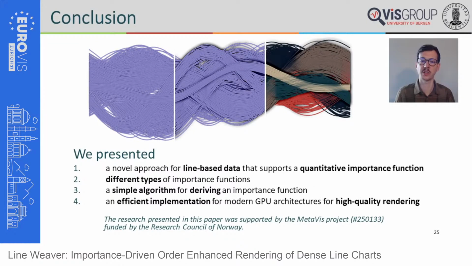To conclude, I want to summarize our contribution. Lineweaver is a novel visualization technique for dense 2-dimensional line data, allowing for an optimized blending independent of the rendering order and without costly initial sorting. The basis of Lineweaver is formed by a quantitative importance function, which either originates from external data or is derived from geometric properties of the lines, such as arc length, and additionally may vary locally. Furthermore, we presented Weaving Loom, an algorithm which can be used to derive local importances. We have demonstrated that our approach can be implemented on modern GPU architectures to provide interactive and high-quality visualizations.